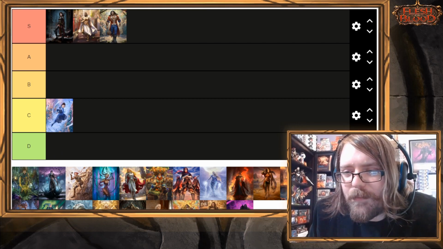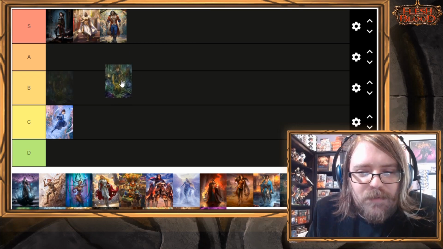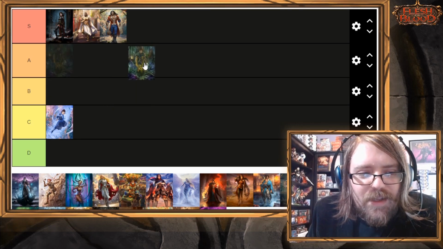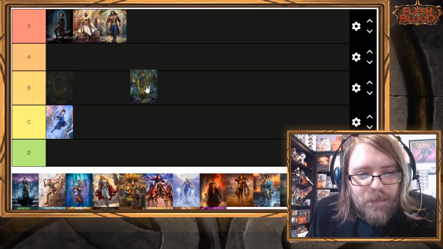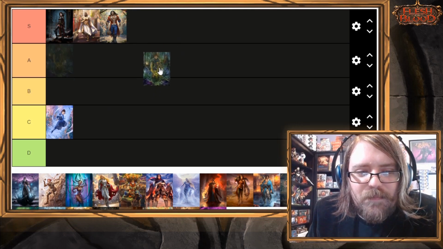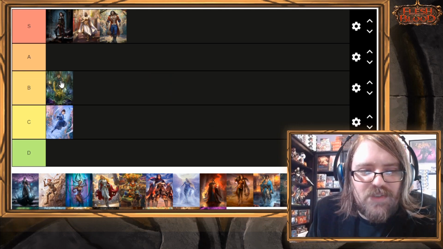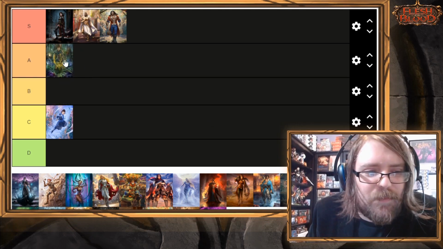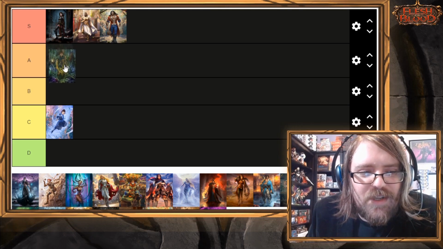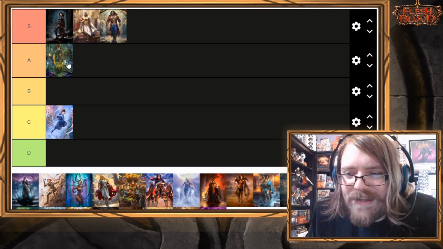Okay, now we have Breyer. Okay, so Breyer, as a waifu, is pretty good. I'm debating between A and B, not an S. Sorry, not an S tier. She's got that great druid energy. She's really strong. She kind of emits punk energy from me, which takes it up a notch. A tier. Breyer, A tier waifu.